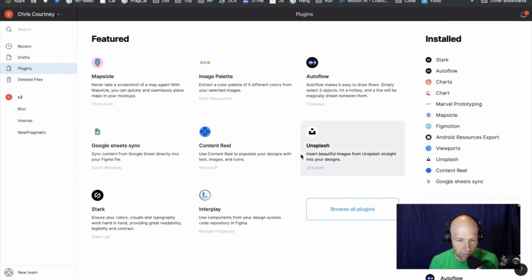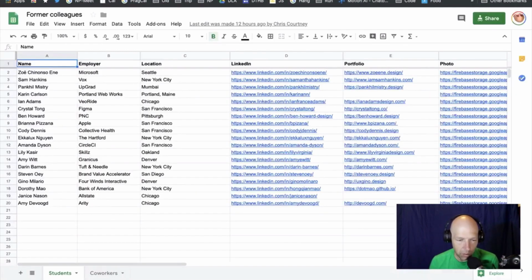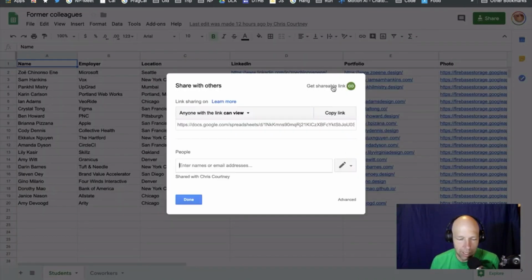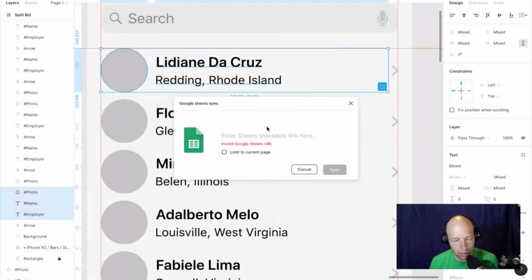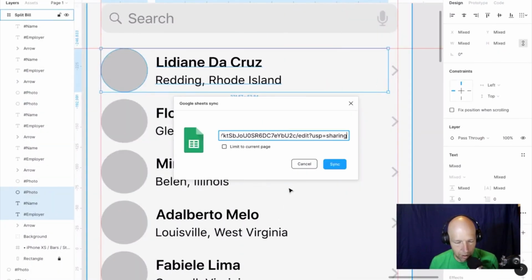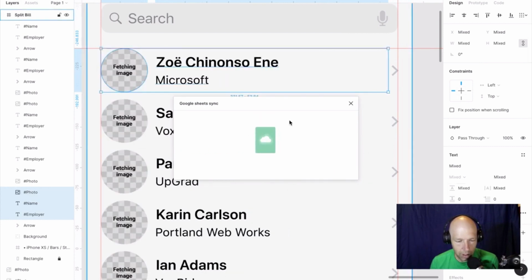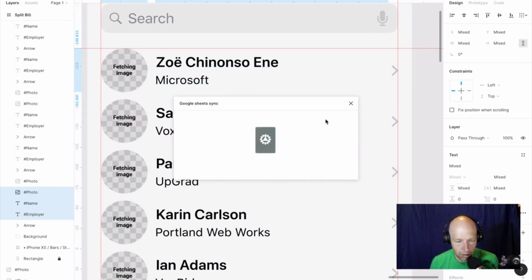You have to go back over to your Google Sheet that you want to derive information from, hit share, and get that shareable link. They only need to view the data; they don't have to edit it. So if I grab that shareable link and come back over and paste it in, and I hit sync, it's working its magic.